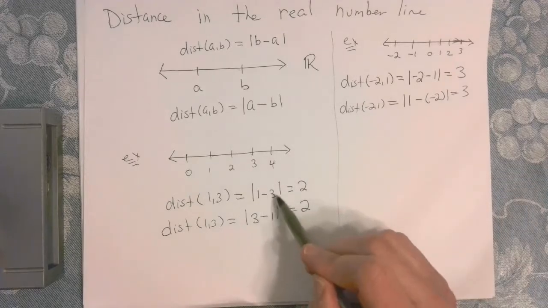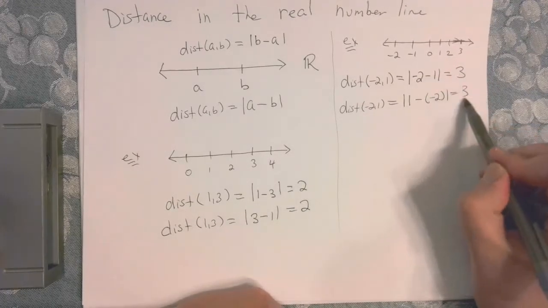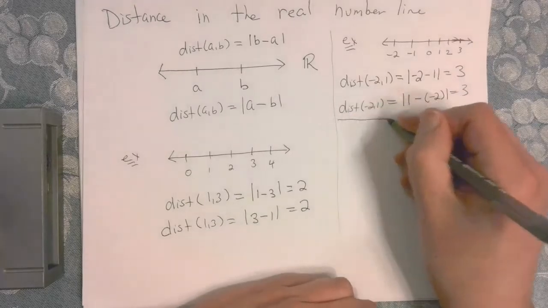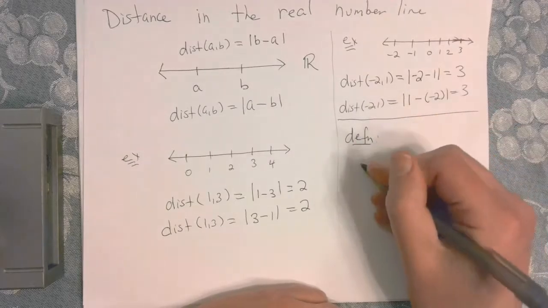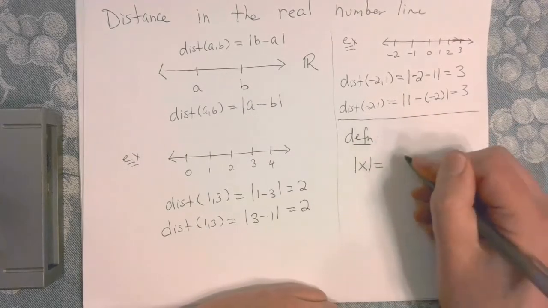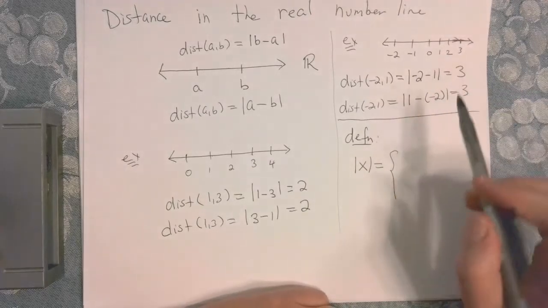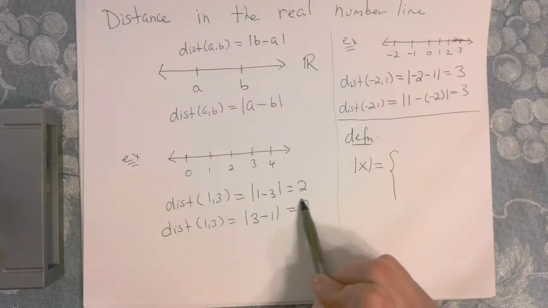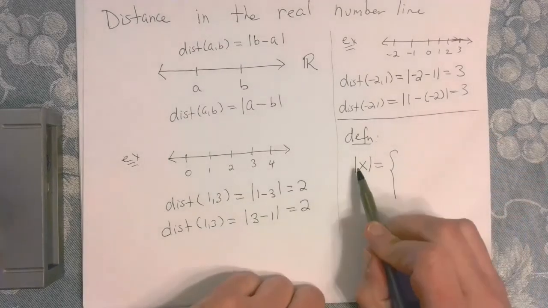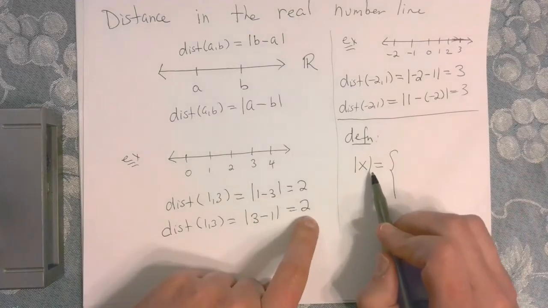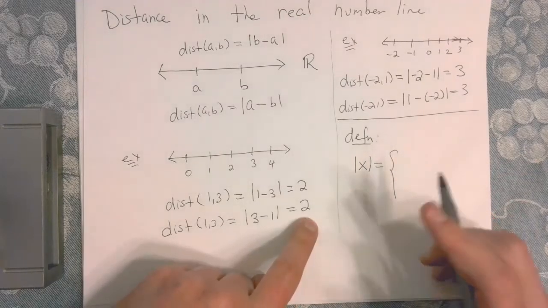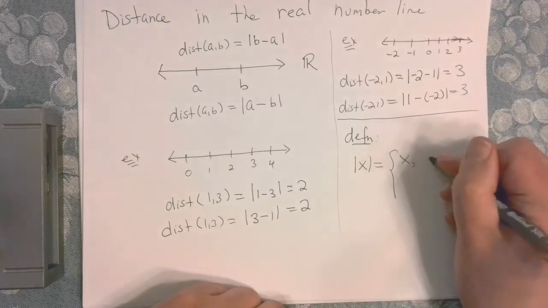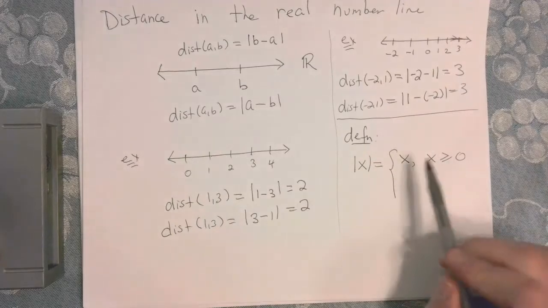So let's make an observation about these quantities and where we land in terms of distance. This brings us to a formal definition of absolute value. And so the absolute value of x is equal to, well, let's think about it. If the quantity inside is positive, like it is here, then I get exactly x. So this quantity is actually 2. This would be a positive 2. And notice I get that same positive 2. So the absolute value of stuff, when stuff is positive, is just stuff, right? So the absolute value of x is equal to x precisely when x is non-negative. Okay, so it returns the same thing.